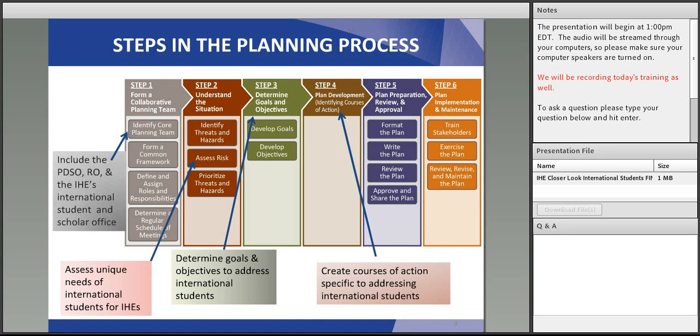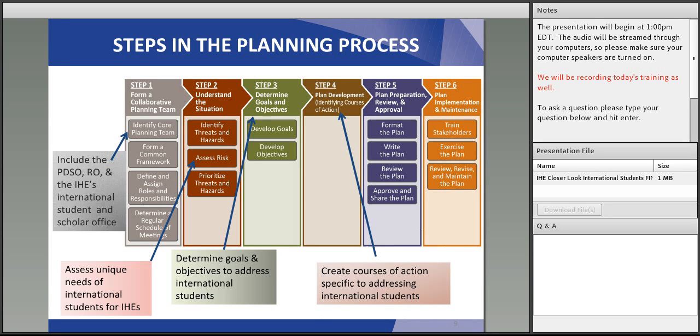Step 4 of the process involves developing the plan itself and identifying courses of action in emergency situations, keeping in mind that procedures identified for your institution regarding international students must be unique to other courses of action within the EOP. As we will cover in greater detail, the unpredictability of an emergency requires consideration of your institution's process for issues involving international students, such as communication and safety concerns. We will cover these and various others through the rest of the webinar.